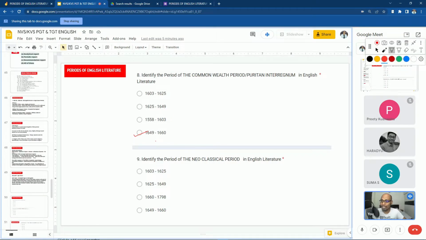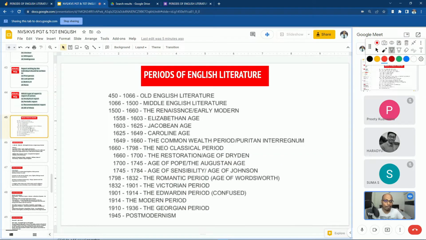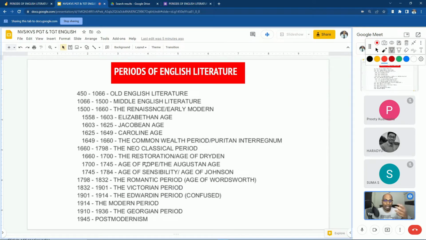Now, what I am trying to do is repeat the same question again and again, asking you to read the same information again and again, so that you will memorize it, or at least remember this information. Let me tell you once again, this is not mathematics. English literature mostly depends upon your recall capacity in examinations. These are facts, not logical reasoning.